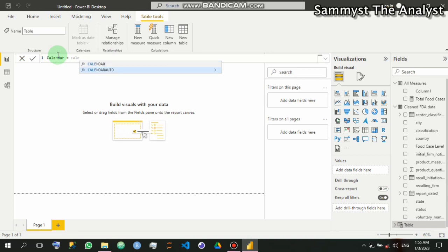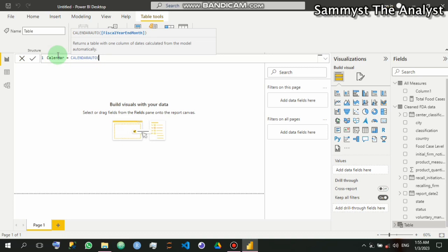The calendar auto function returns the calendar dates from the first date record in the data set down to the last date record. So calendar auto, I will not be putting in any parameter. I'll close this and I'll click enter.